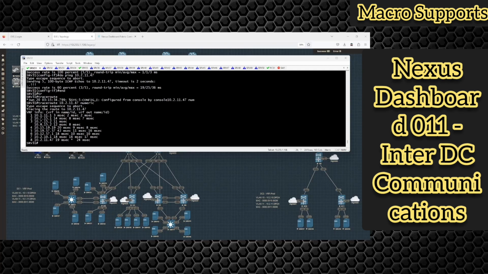The thing is, it's not a stretched network. That's the key thing I want you guys to remember here. So operationally, it's doing everything we expect it to do. So we're in pretty good shape.